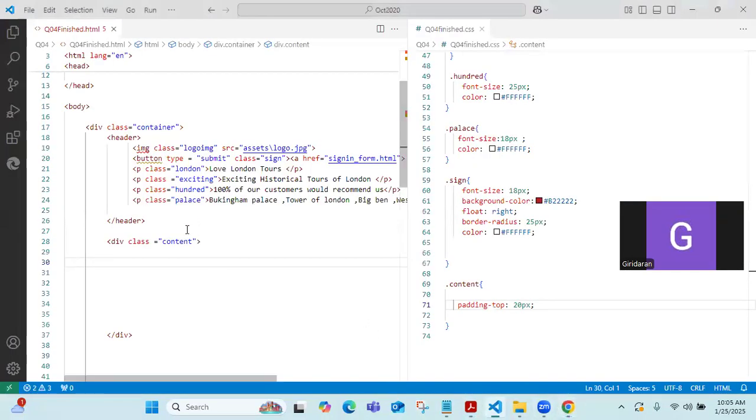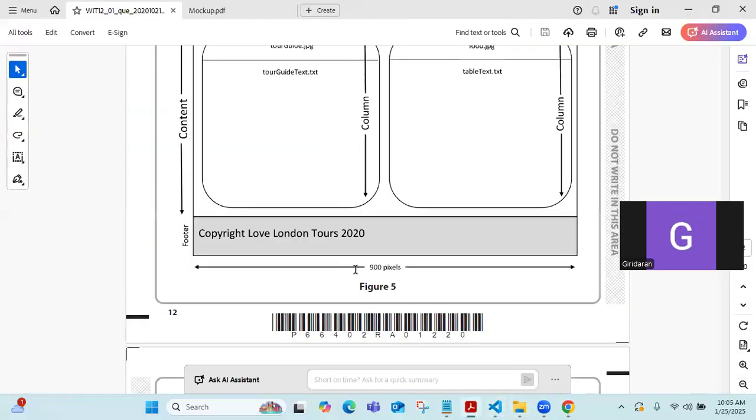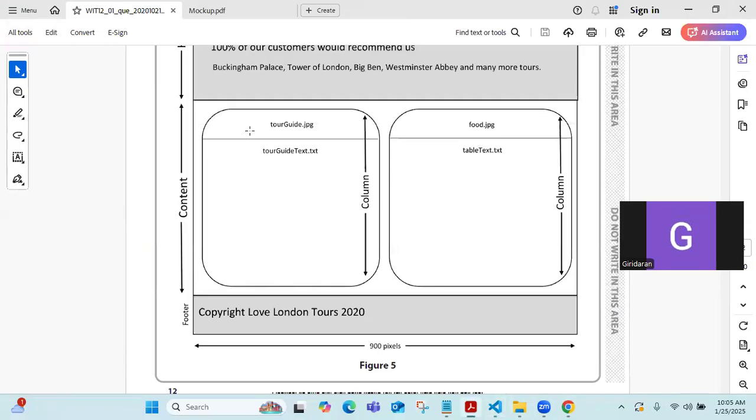See the way I am doing it clearly. The content will be divided into two columns. So this is one and this is two.